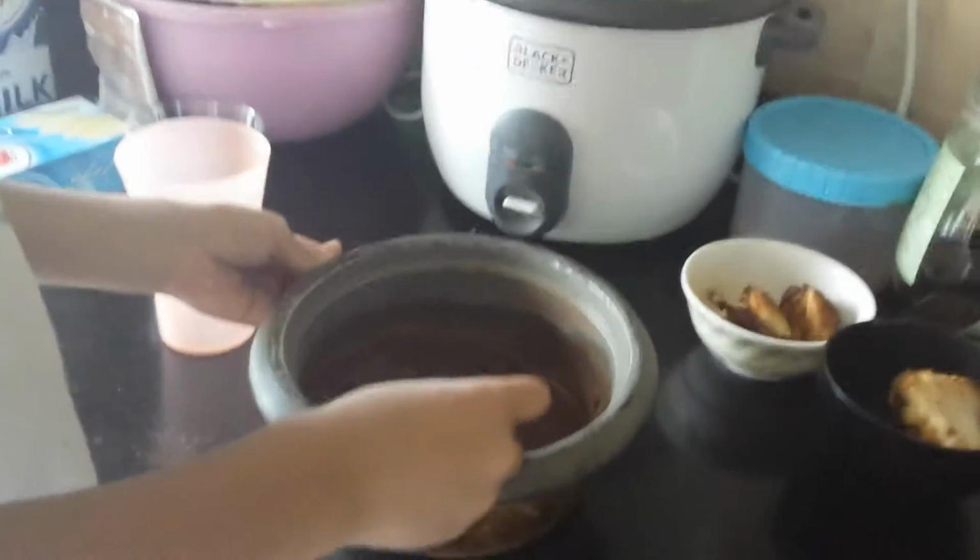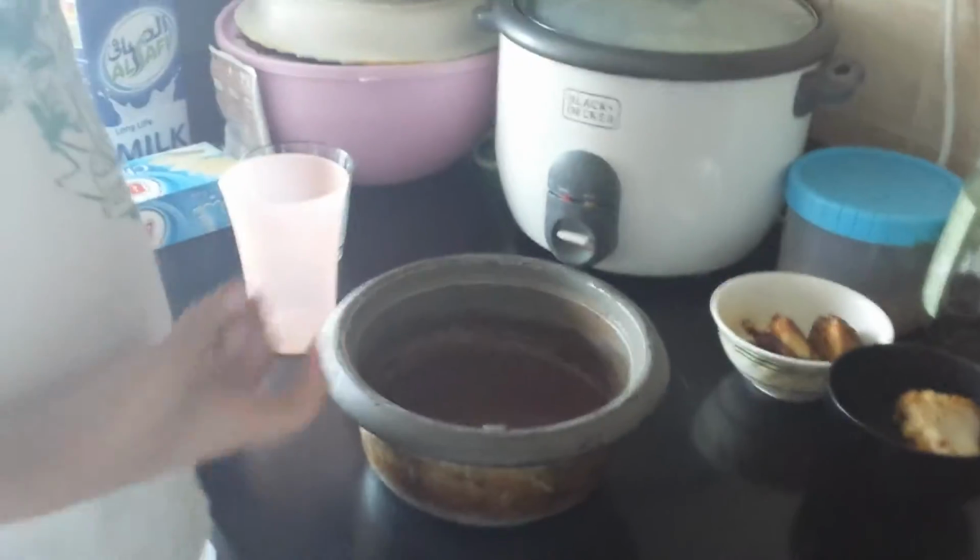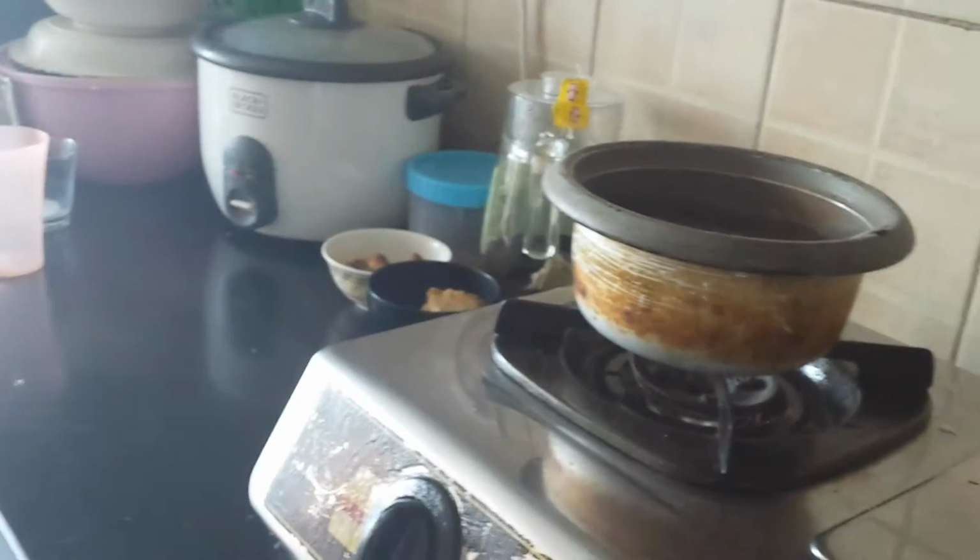Okay, now I think it's time for you to cook it. Okay, you put it there. Put it there? Yes. So spoon? Pull your chair here. It's okay, you need to use that one in order to mix it again. Okay. Turn it on? No. Which side?